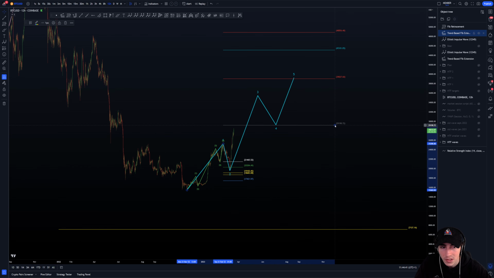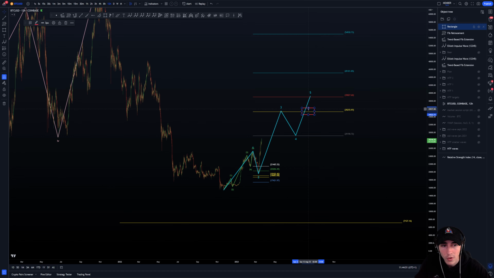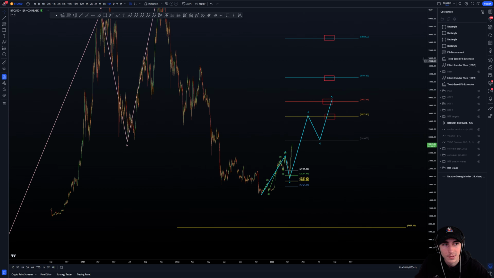Now if we stay with the most common impulsive to the upside, these are the wave 5 targets for the moment. If we do the most common wave 3, if we do the most common wave 4, bam, in that case these are the wave 5 targets. So first of all, we'll have 35,000 with a possible swing failure auction of the wave 3 top. Then we'll have 40k, clear 39,000. Then we'll have the 1618, that is 45,000, and then we'll have 54,000. That's pretty crazy, to be honest.